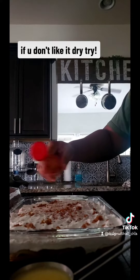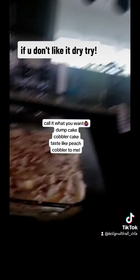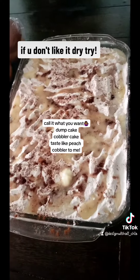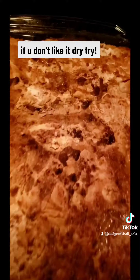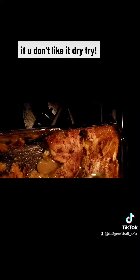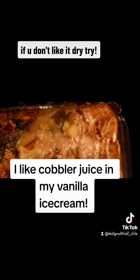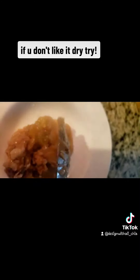Put a little bit more cinnamon on there. I like my crust with cinnamon too — this is going to taste like a cinnamon roll. You ain't never had peach cobbler cinnamon rolls. Put it in the oven for about 45 minutes. Look how thick it is. Look at this — this peach cobbler, peach dump cake. Who wants that dry stuff?